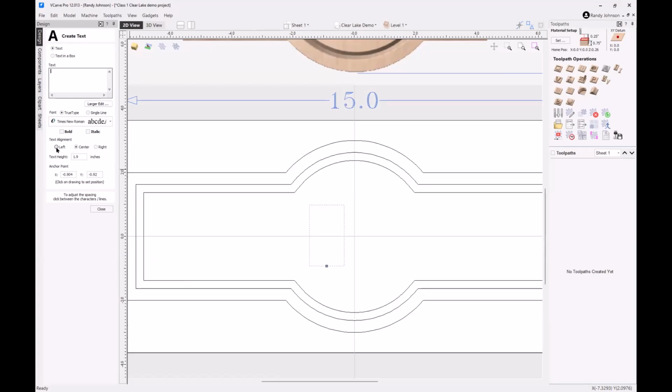If we were to click it on the left, notice how it moves that to the left. And then if we type something in, right, see it clearly, it moves it to the left. We could go back to center or to the right. So it's much like a word processor as far as the justification. And we'll put that on center.